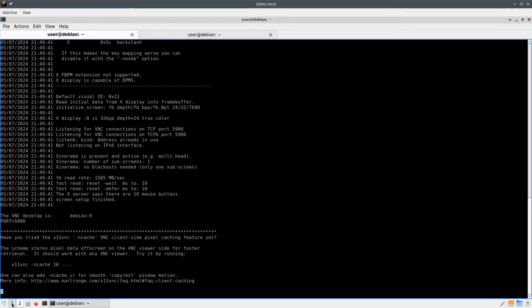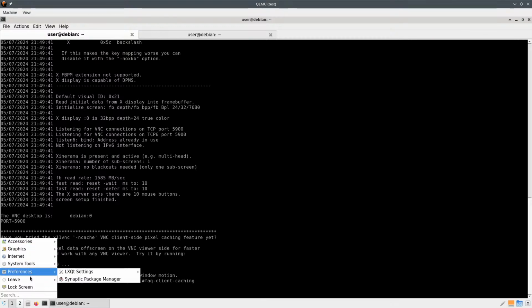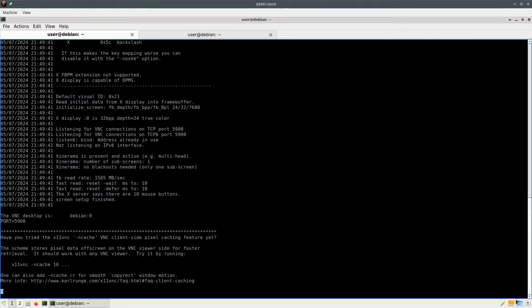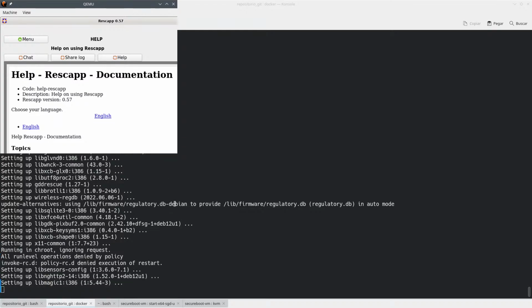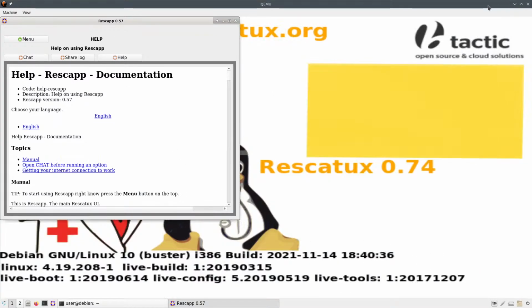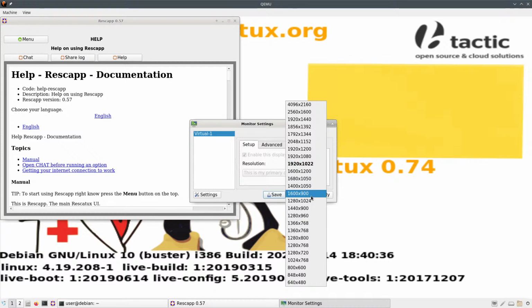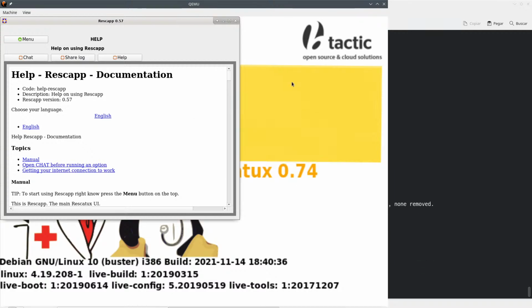Let's go to the future and, yeah. I'm not sure what else should I be looking for here. Appearance, brightness, desktop notifications. I mean, let's compare. So this is the future, isn't it? I can do this much smaller. Like, wait a minute. You're kidding me? That's interesting. I thought that I could resize whatever. Yeah. So what about asking for a much smaller resolution like this one? Let's say that this is okay.